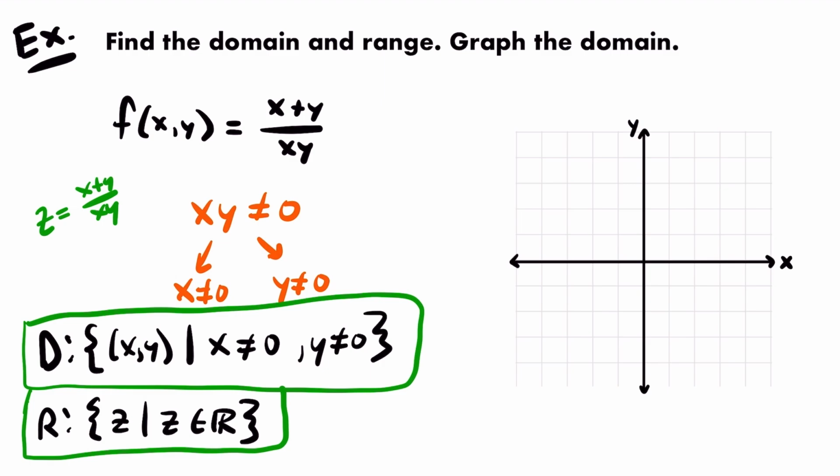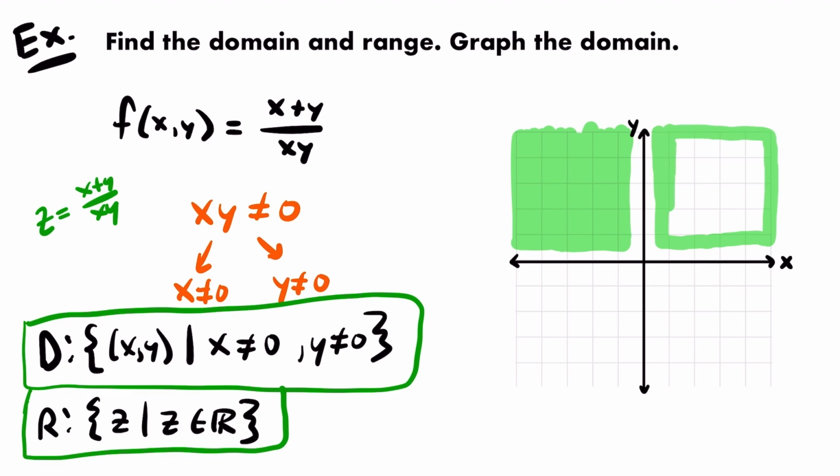Well, remember, you want to shade in all of the different sets of x and y values that can be plugged into this function. So that's everything except where x equals 0 and y equals 0. In other words, everything but the y-axis and the x-axis. So what you want to do is shade in the xy plane, but don't shade in the axes. Now I'm going to over-exaggerate a little bit. I'm going to purposely not get too close to those axes. So I'm going to shade it in like this, just to really emphasize the point that we're not including any points that have y equals 0 or x equals 0. Okay, so this is how you would shade in the domain for this multivariable function.